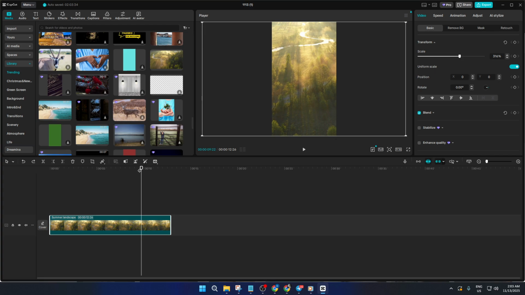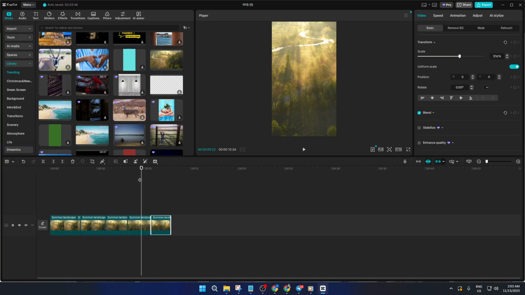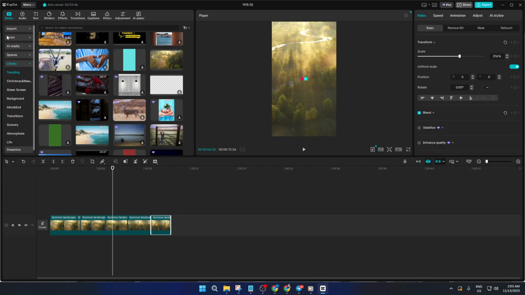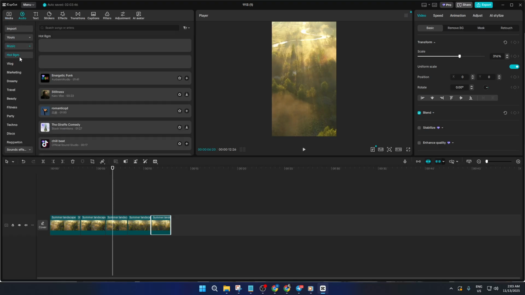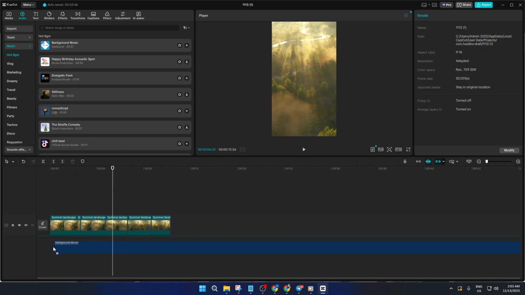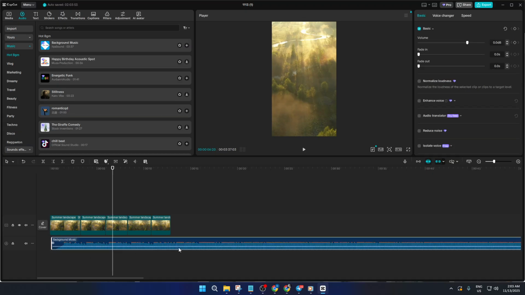Once your clips are in place, it's time to add the magic touches: effects, audio, and text. Head to the Audio tab if you want background music or sound effects. Browsing through CapCut's built-in library can be fun. Try out different tracks until you find one that sets the right mood. You can also reduce background noise if you record it in a busy spot, or tweak the playback speed for dramatic or comedic effect.